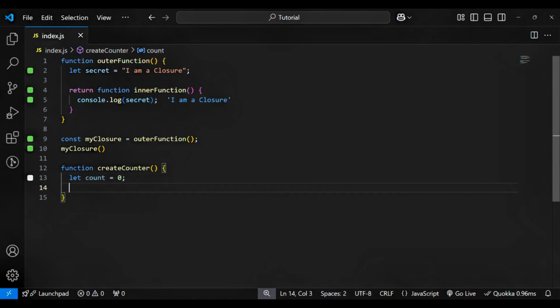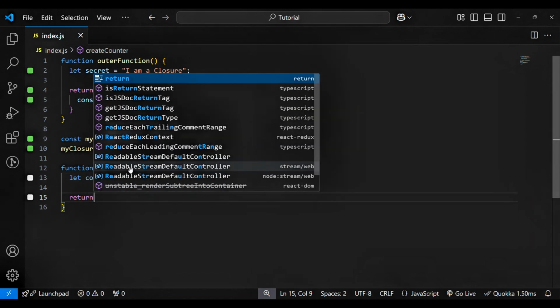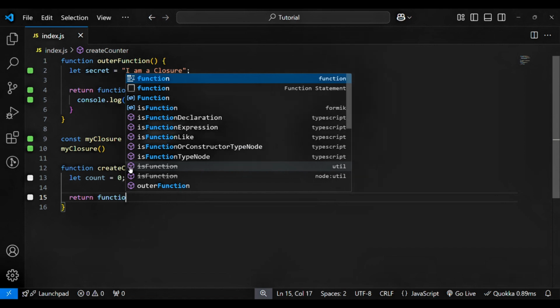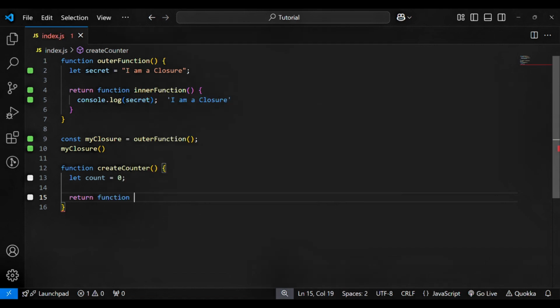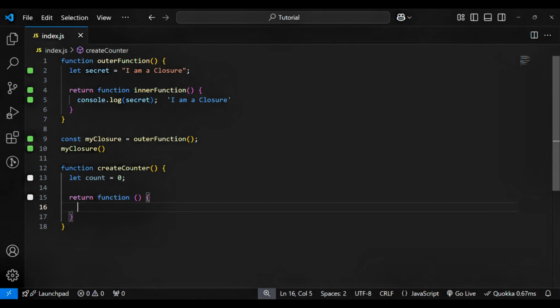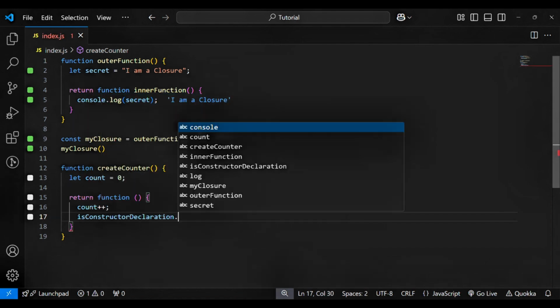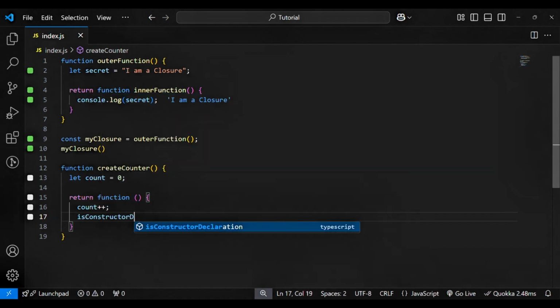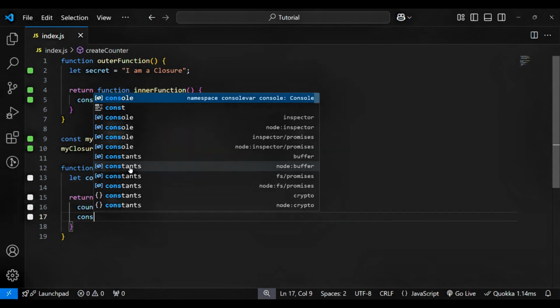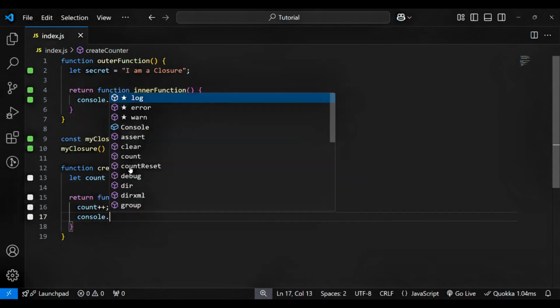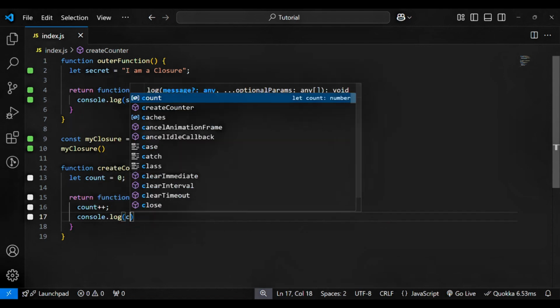Then I can return a function without a name, and I can just do count plus plus. Then I can just console.log the count.